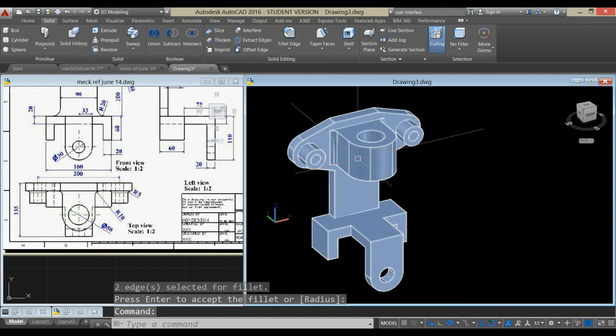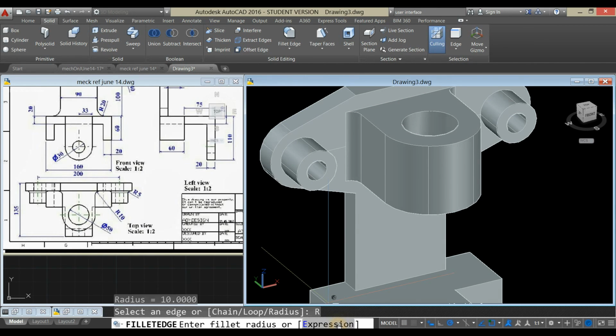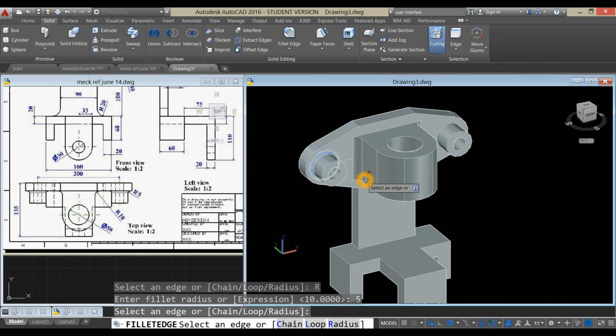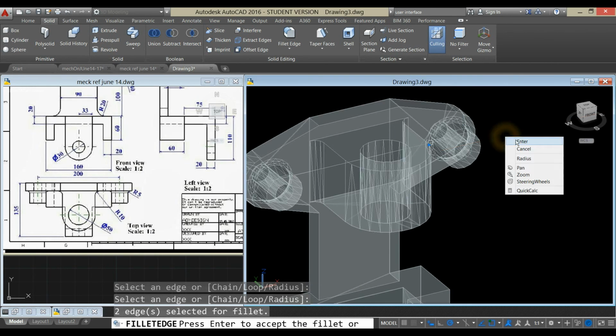And the radius here and the fillet here for this circle is 5, so select fillet edge again and click the radius, enter 5, select this edge here and this one here, enter.